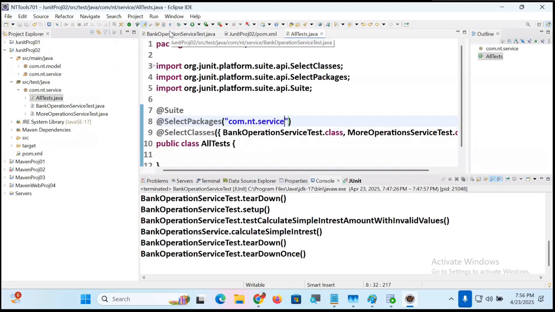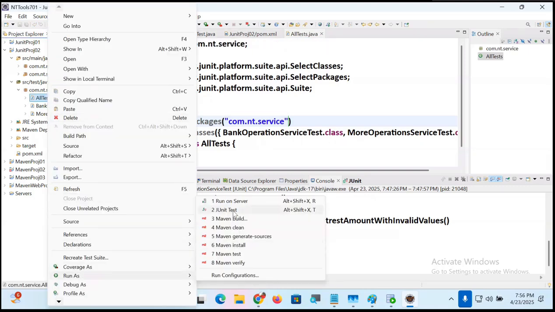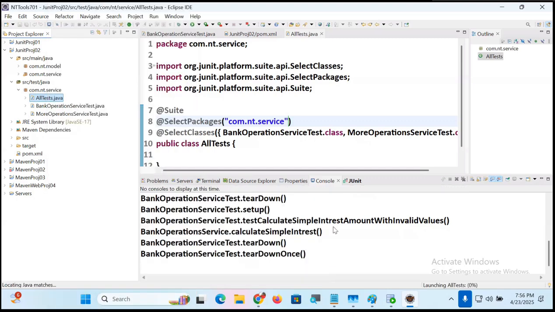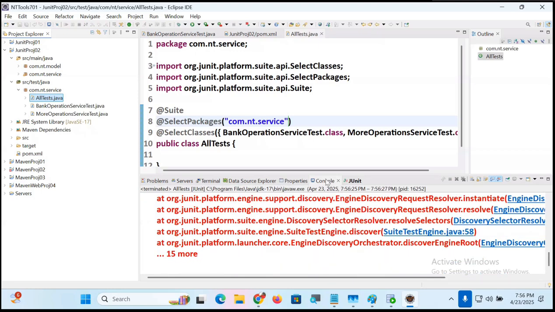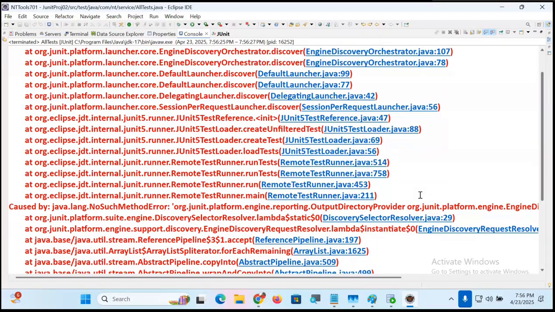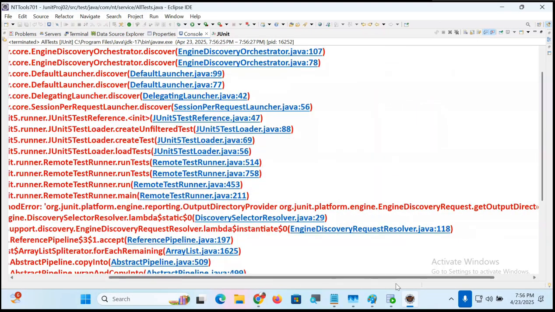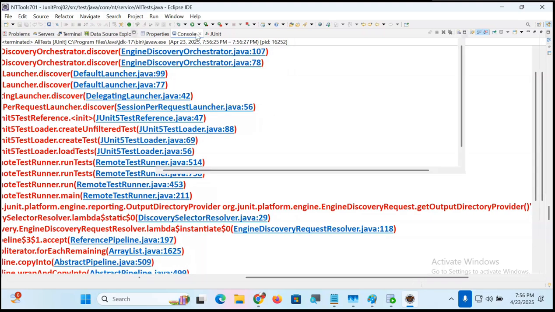Definitely we are ready with the test suite class. Right click, run as JUnit test. Engine output directory provider. Okay, we don't run it that way.